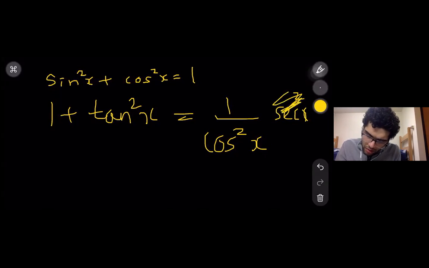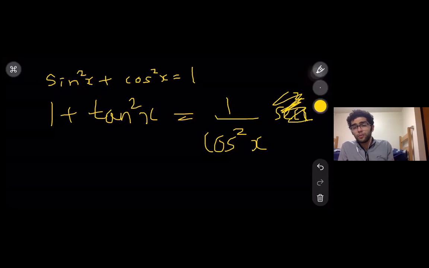So ignore this. Just think that 1 plus tan squared is 1 over cos squared. I hope you understood how I did the derivation. There was not too much of trigonometry, just algebra. We write what is tan, we write what is cos, and we kind of get it. Okay, so let's do the third identity, the last identity. There are only 3 of them.